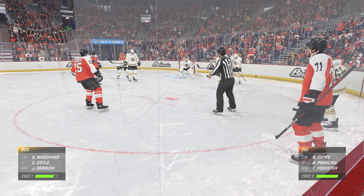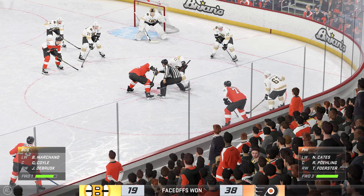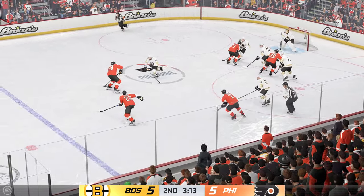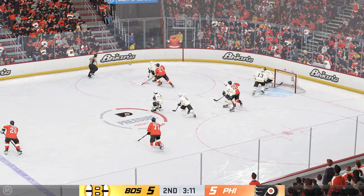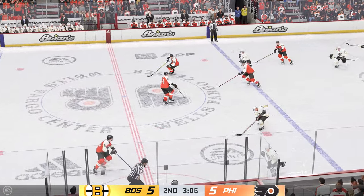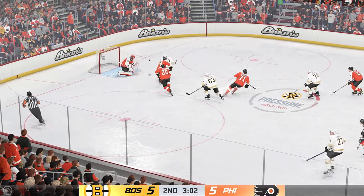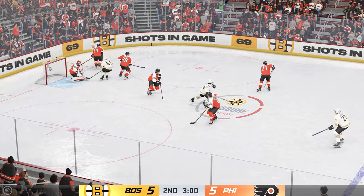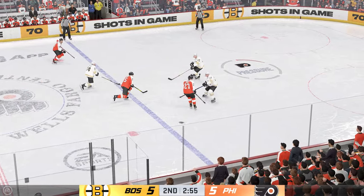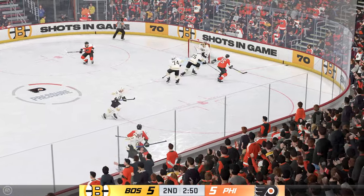Here in the late goings of the period, you can feel the energy in this crowd. It's a tie game. Boston's got it in the defensive zone. Oh, he just got enough of that to keep it out. Well, this is a really great save, James. I mean, you can see that he's battling for position. You can see him moving up and down as his eyes are trying to track and find the puck. That's outworking your opponent and finding a way to make the save. That opportunity's rejected. Man, is he ever quick on his feet, anticipating the play. Excellent reflexes. He's saving his team right now.